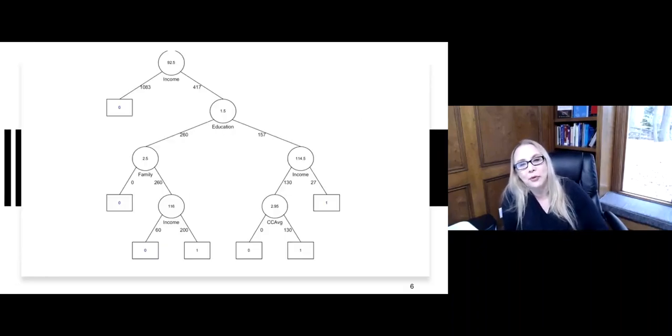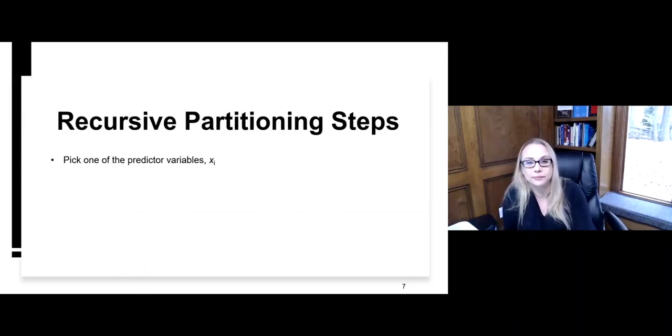So to show you an example, here we're trying to predict whether an individual is a homeowner or not. We could use various factors such as income, education, number of family members in the household, and so forth. So we can start by creating our splits. The first split that we see here is income, and then our first group coming off of income is split again based off of education. And when we look at those splits, the split that went off to the left is further split by family and then income. And then on the right, we see that it once again got split by income and so forth. So this is an example of what a decision tree might look like.